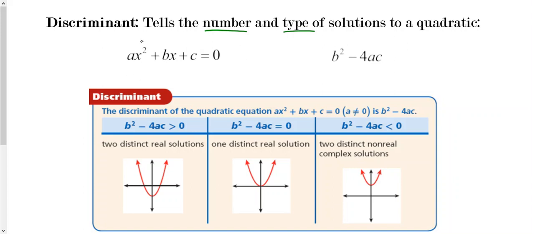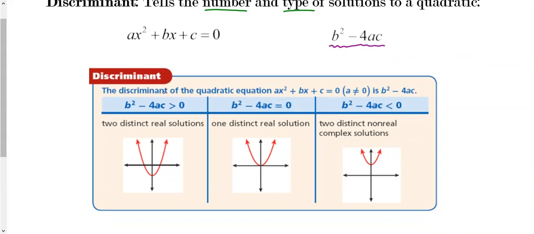Standard form is still very important. All quadratics have to be in standard form before you find the discriminant. The formula for the discriminant is actually part of the quadratic formula. When we're looking at the discriminant, we only care about the b squared minus 4ac. That part won't necessarily be given to you; the whole quadratic formula will be given to you. You have to remember that the discriminant is just the b squared minus 4ac part.